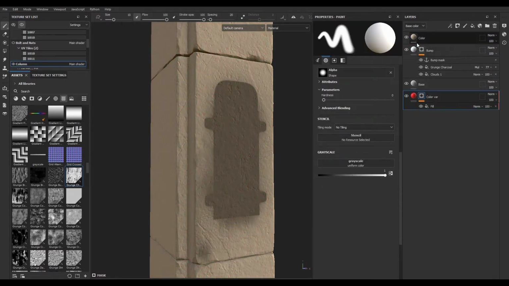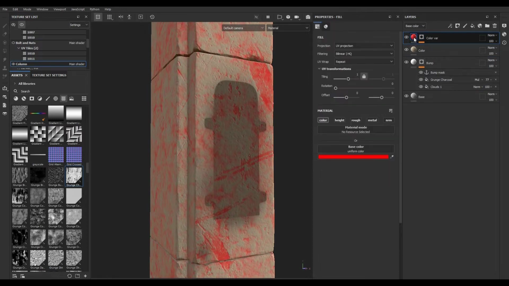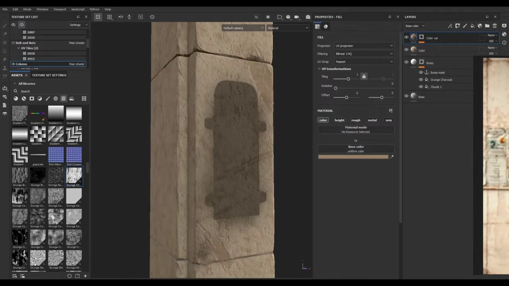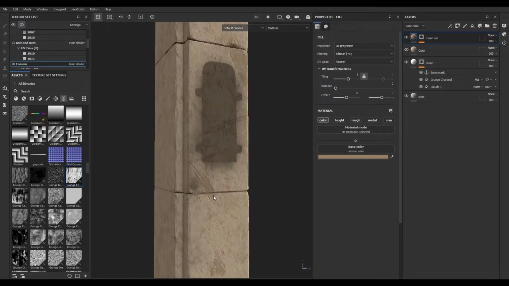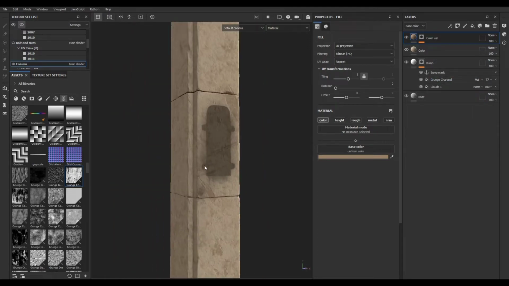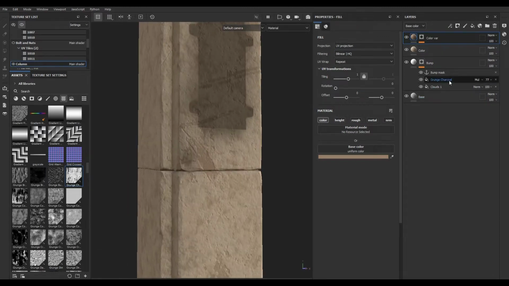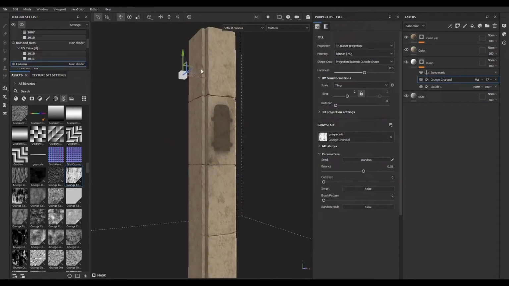All right, let's go to the material. Let me sample from this part of the mesh, or let me sample from here, the darkest part of the concept. All right, that's good, nice. And the funny part is if I go back to grunge and, for example, move the grunge, as you can see, I'm affecting the color as well.